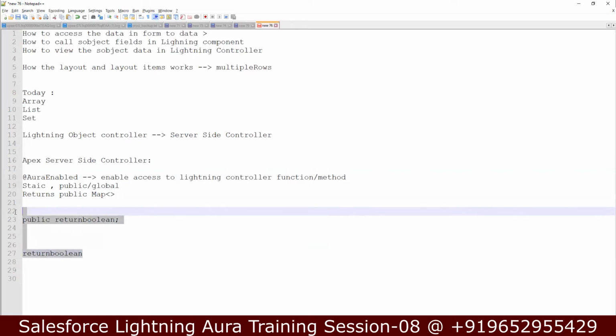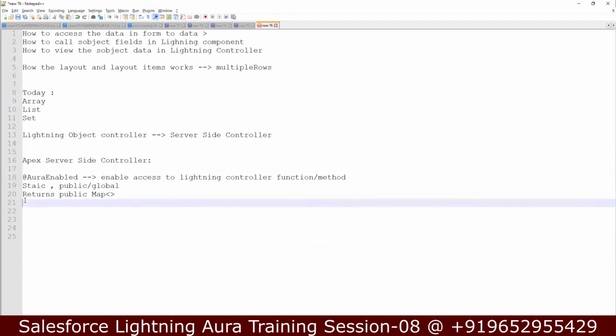And the fourth and final one is unique name. Every method name has to be unique for client side and server side actions.